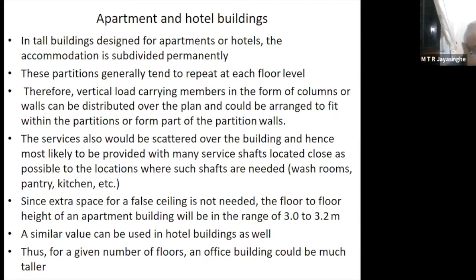And sometimes the beams are thicker than the walls. So how about a structure where we completely avoid beams? That is the flat slabs. These days, we don't do flat slabs with reinforced concrete because they are so uneconomical. We do flat slabs with pre-stressed concrete. And there are so many buildings in Sri Lanka having all floors pre-stressed. There's one hotel in Kandy, about 18 or 20 floors, all the floors are out of pre-stress, designed by the engineer called Anurad Silva. He's a very experienced engineer, he has designed some 74 story tall buildings as well, but not in Sri Lanka, but in Dubai.